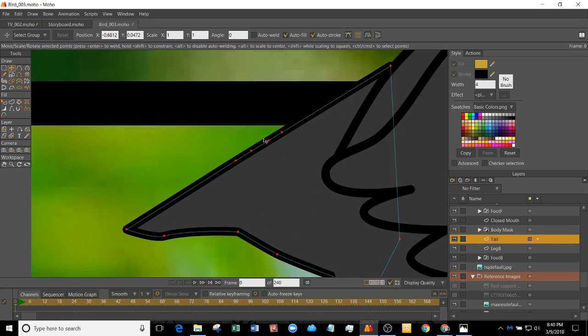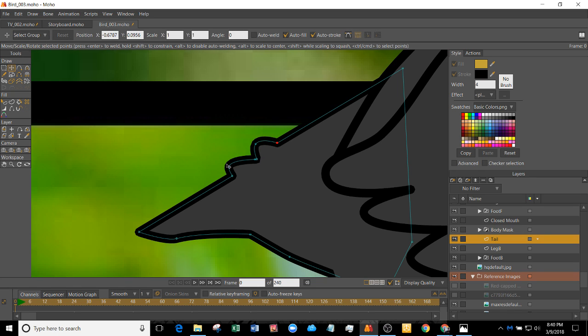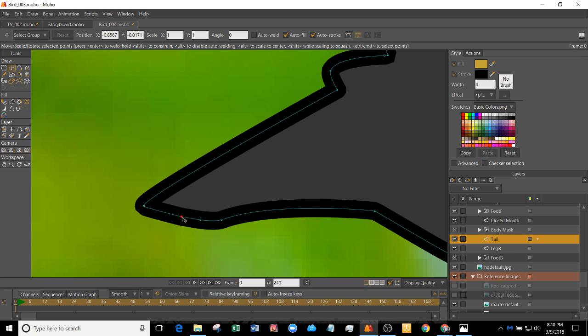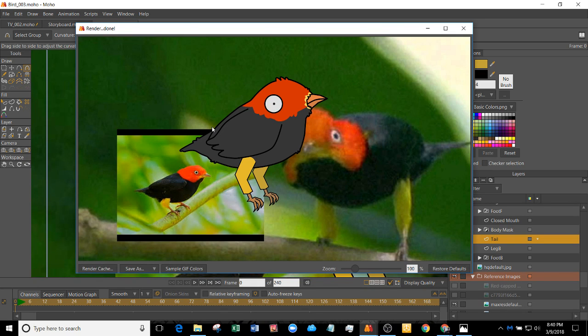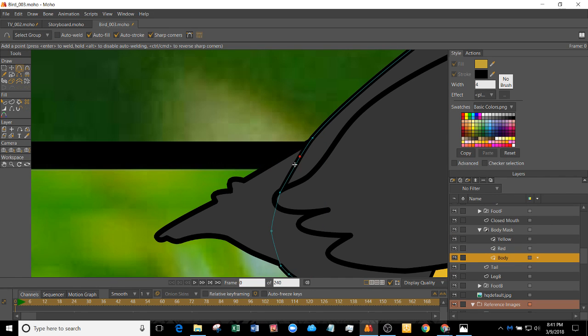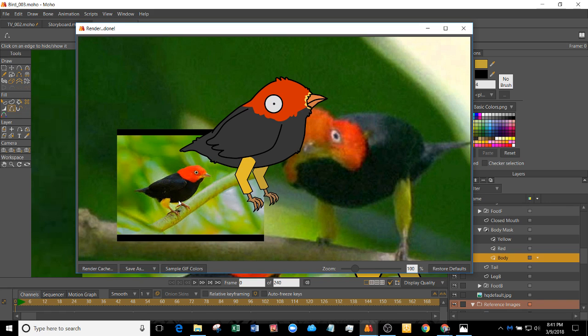And let's just throw in a couple more stylistic choices here. So we'll give it some fluff. Come on. And I'll do the same thing for his tail over here. I don't want to have it as just a sharp point. So I'm going to kind of, not too much, but... what is going on with that thing. There we go. Just kind of pull it out a little bit more. See what that looks like. That looks pretty good. I can get rid of that line there. I'm just going to pull the line right there and take it out. Yeah, that looks a little bit better. I kind of like the way that looks.